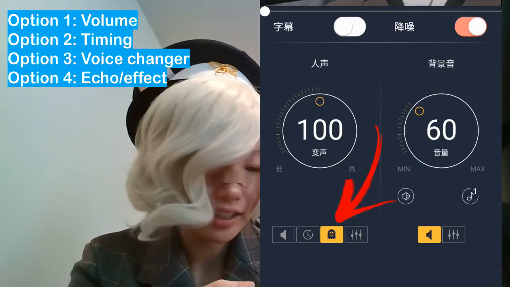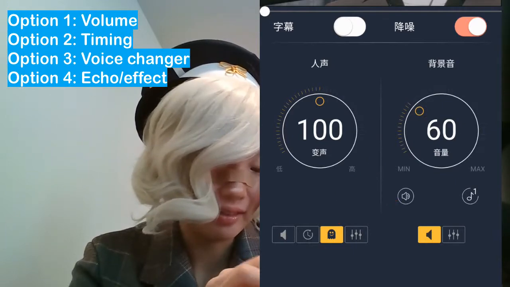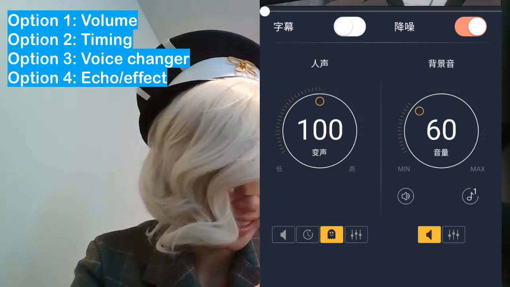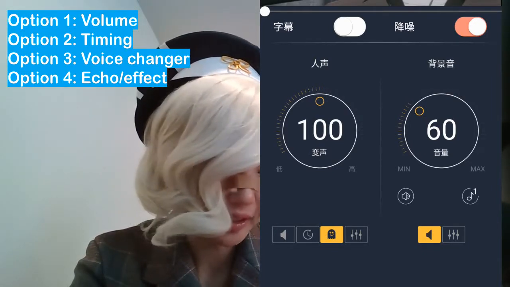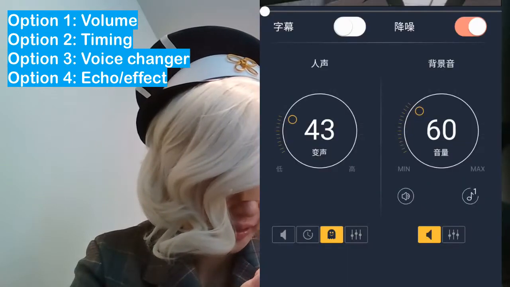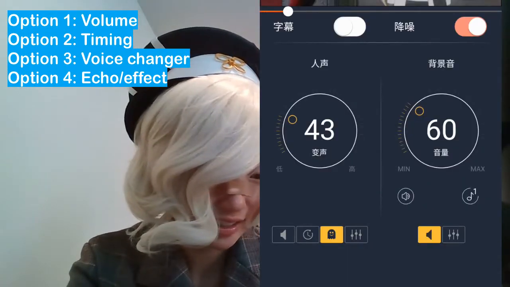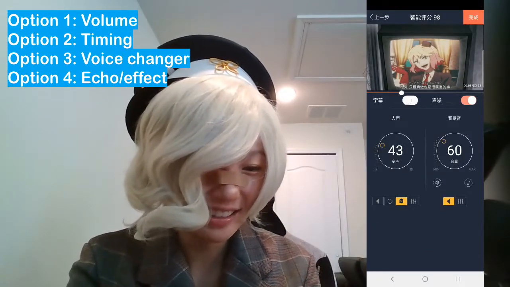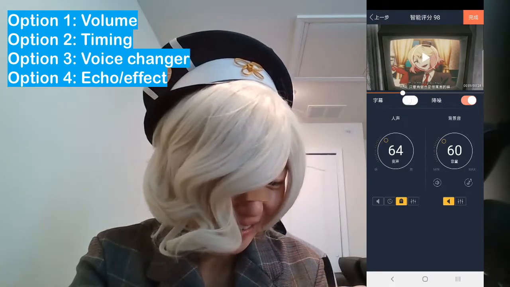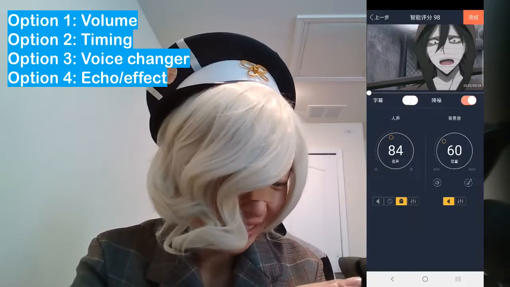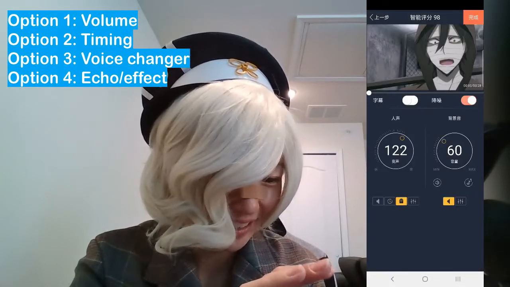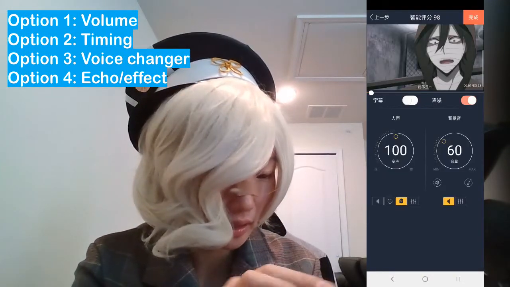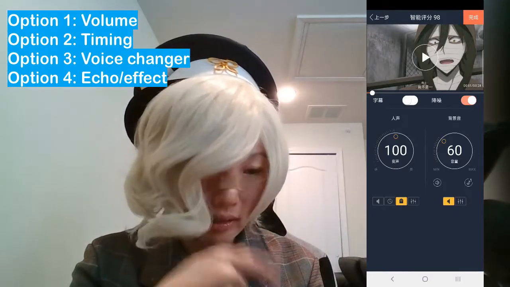I don't really like it. It sounds really weird. You can make your voice lower or make your voice higher. It sounds really funny when you use it. But you can always try it. I can show you what happened. Yeah, but I don't use it because it's just so weird and funny. It's really hard to get back to the original volume, but if you just go back a step, it will reset everything.